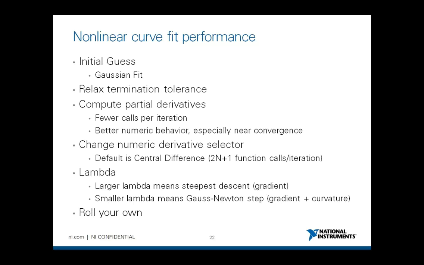So it wants to take bigger steps. But if curvature is not a good fit for the model, so for example, you take a step and the model function didn't decrease, it got worse, that means we need to rely on the steepest descent and become a little bit more robust. So it trades off between taking large steps and robust steps. Lambda has a starting value. The starting value prefers the steepest descent right now. I'll show you where that is.